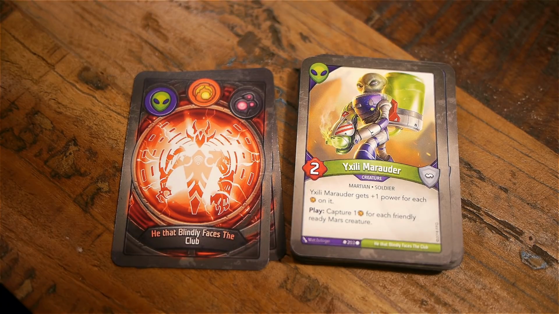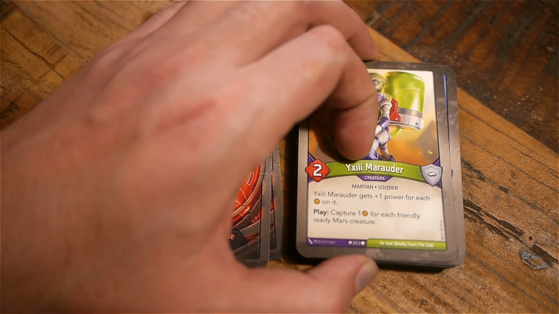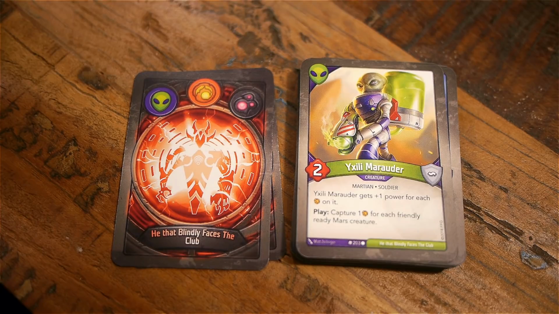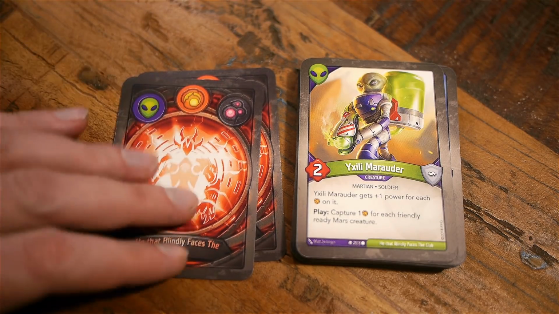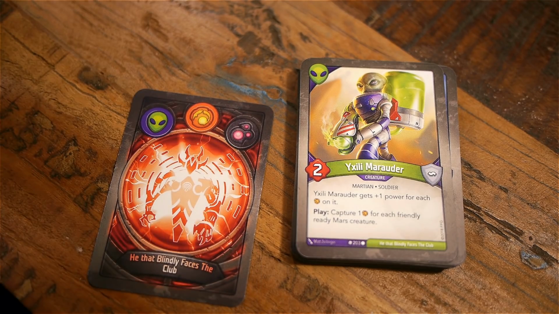Or maybe there's a squawker happening. I haven't seen situations where he would have more than 2 amber on it. And I guess that's kind of par for the course for this guy. It's really nice that he gets stronger. Otherwise, he doesn't really do too much. Although he does capture, so that's kind of nice.